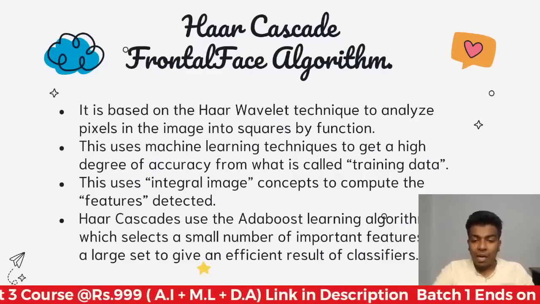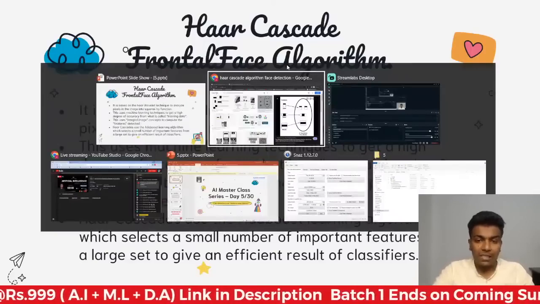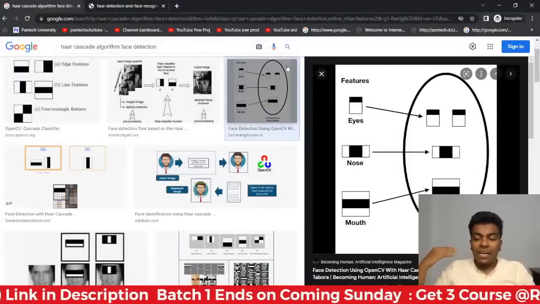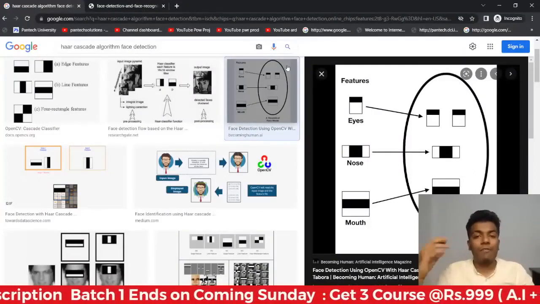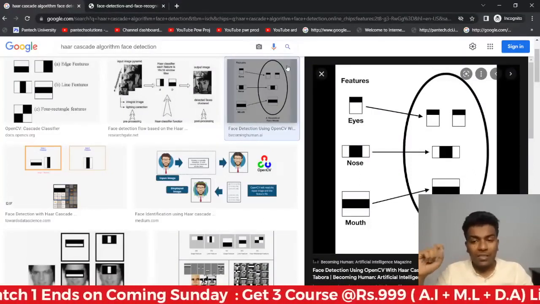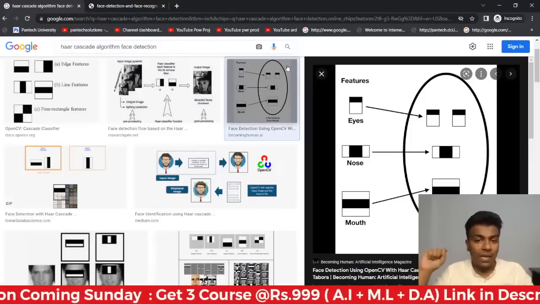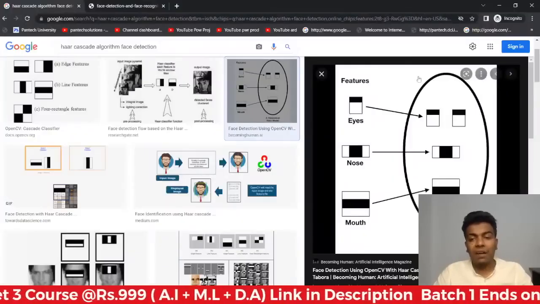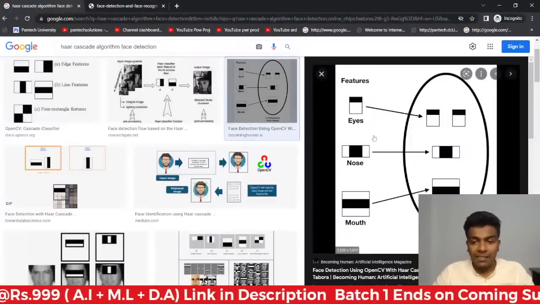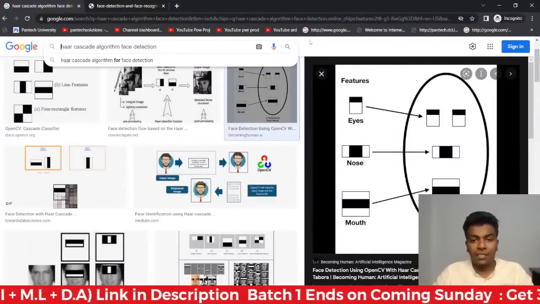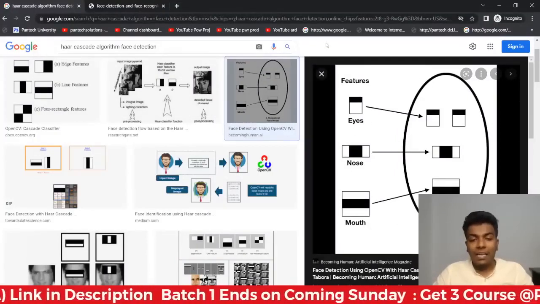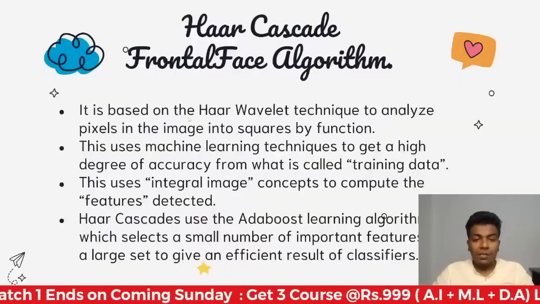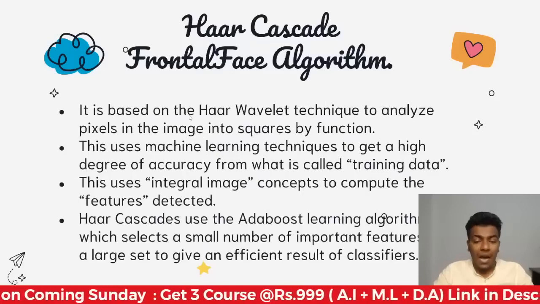So what is meant by AdaBoost in this kind of process? If you are considering a certain part of the frame, it is not going to process the whole frame at a time. Instead, it is going to process each and every pixel in the complete frame. From that, it makes an individual decision to identify each individual feature, like detecting eyes, nose, and mouth. Likewise, it helps detect each and every feature in order to detect the face. That is the speciality of the Haar cascade algorithm.